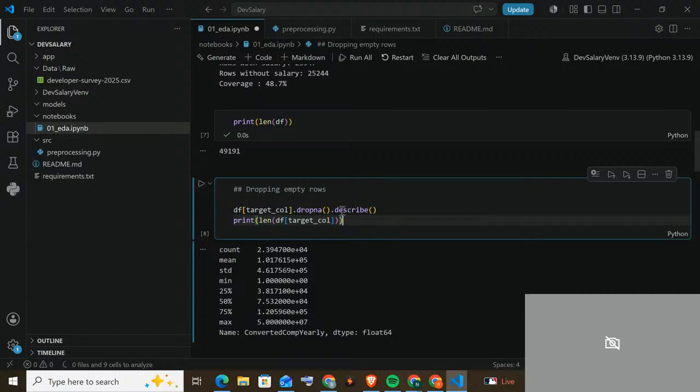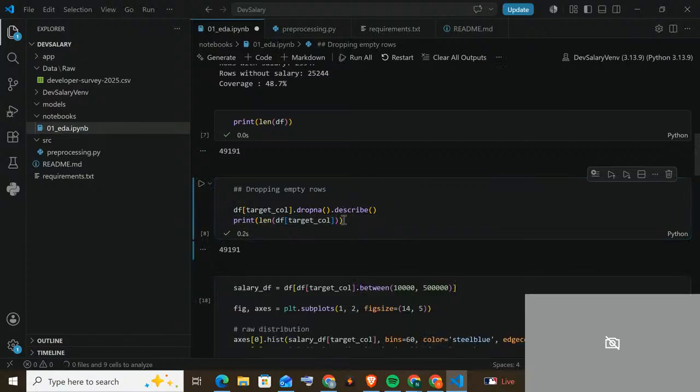Now, describe will give us statistical descriptions: the standard deviation, the mean, the upper quartile, the lower quartile. So let's see. Perfect.